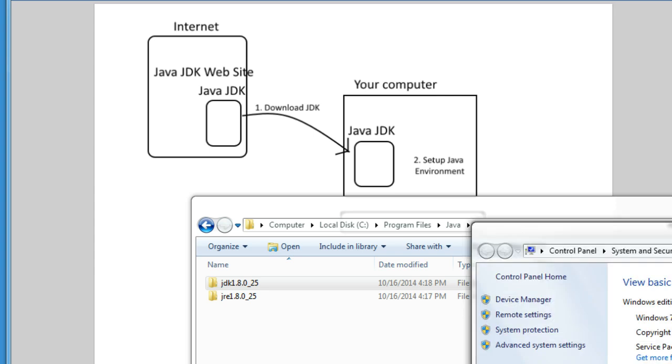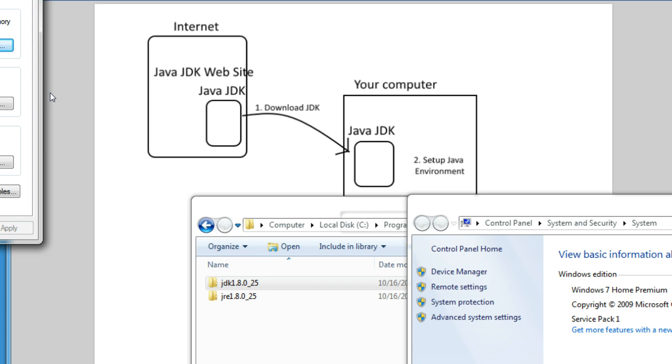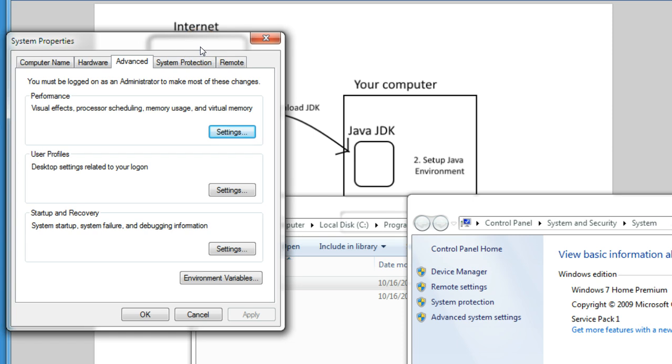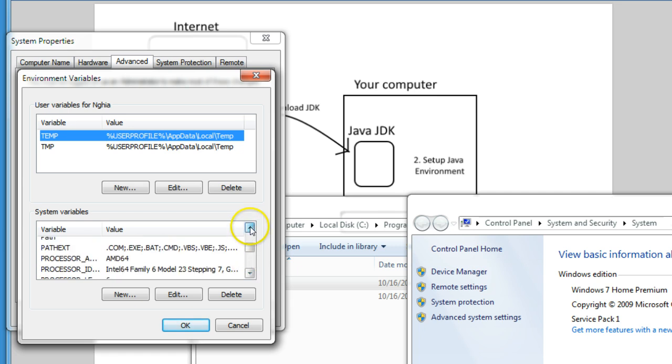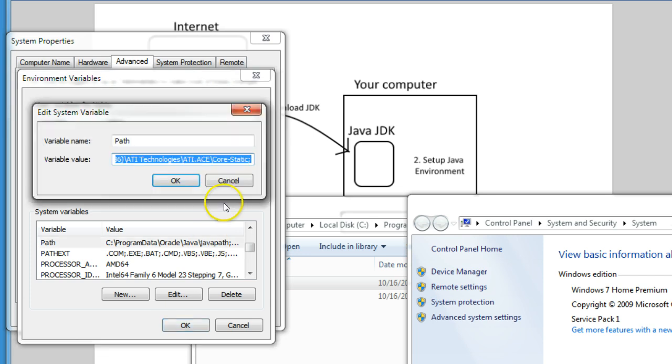properties. Once you've done that, you're going to have this little window coming up, and you are going to click on advanced setting, and in there you're going to have another window, the system property window, and you're going to click on environment variable, and in there you are going to go down to the path section. There's another way to do this, but I'm going to go the easy way, the path section, and in there you double click the path variable, and at the end you're going to add the JDK engine location here.